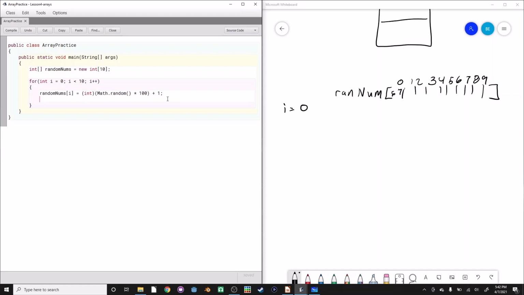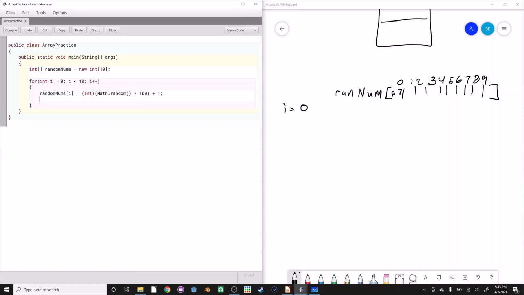So at I equals 0, we do this whole thing, and we store it in the 0th index. Then the loop says do it again. For 1, 2, 3, 4, 5, 6, 7, 8, 9. On 9, it'll still do it, but then I becomes 10, and then remember that the loop increments by 1, so 9 to 10. Is I less than 10? No, it's equal to 10. So it actually skips out and then leaves.